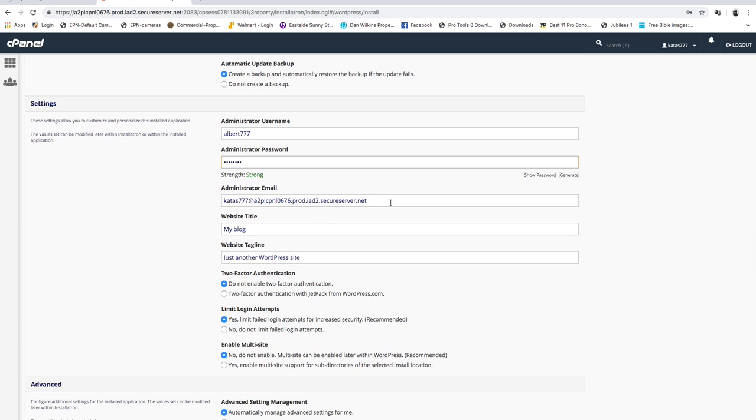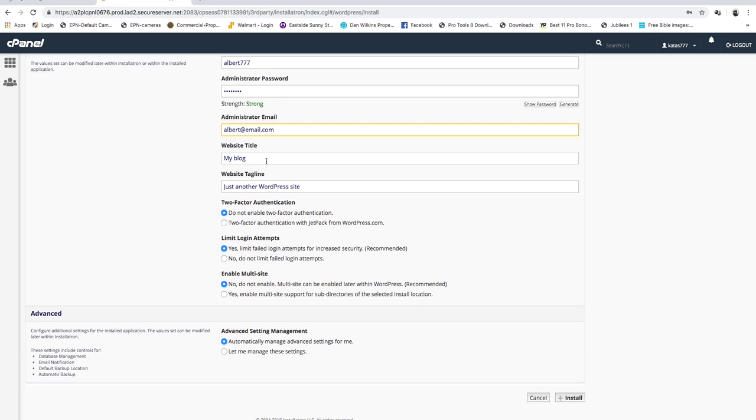This line here is your email. Here, you can leave this line if you want to, or you can delete it.